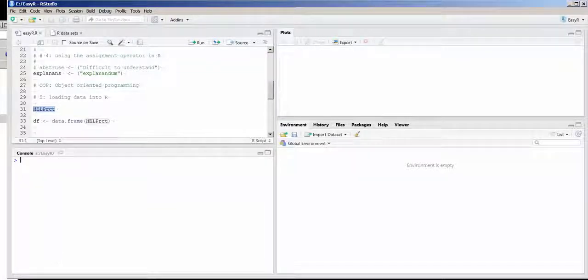I actually want to use the data function. If you want to load this data set, this data frame, you can do that, and I'll show you what that looks like. You'll see that it looks like something that is not exactly defined in your environment, and the environment is simply the place where you place all your objects. It doesn't look like it's defined as a data set. You're not really sure what it is.